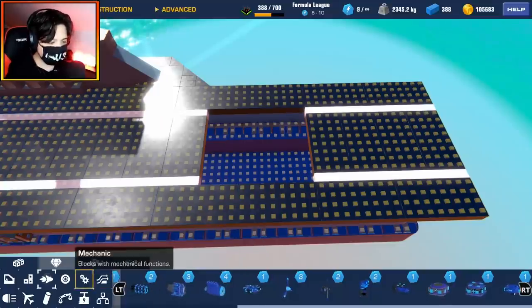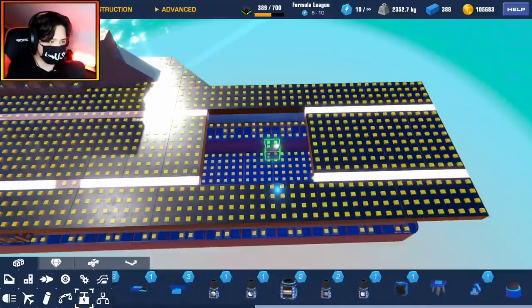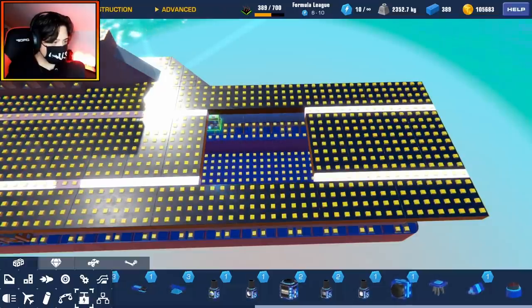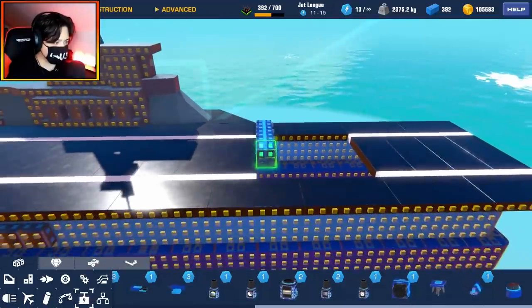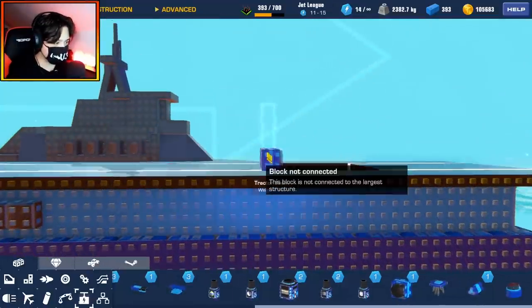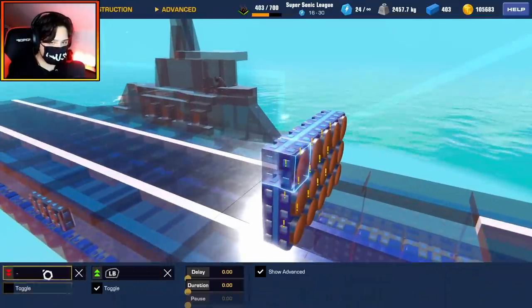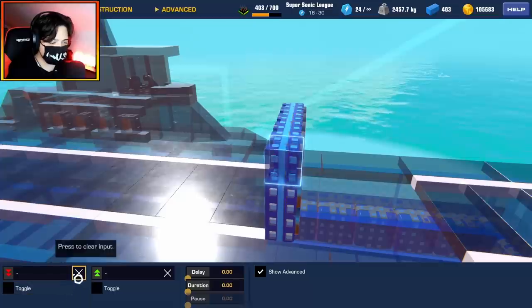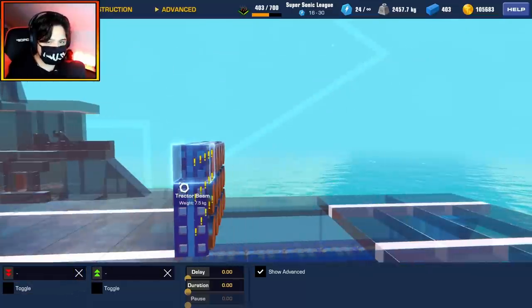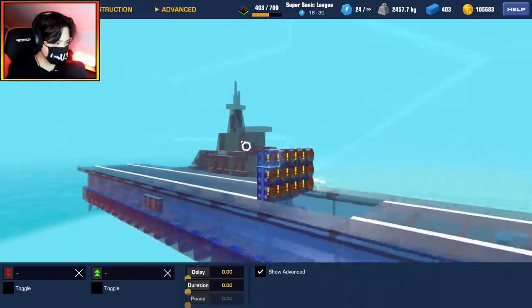Okay, so the basic idea is, if I go into gadgets here, I grab the tractor beam. I want to have like a bunch of these pop out, maybe form like a quick wall behind a plane. And then if I go into configuration, we have this negative output. And if we do any keybinds or any controls on the negative, the magnets will actually repel an object, pushing it. So that's how we're going to do our launch mechanism.